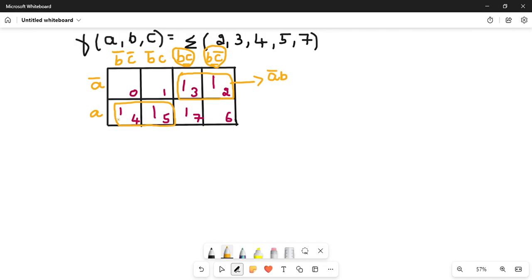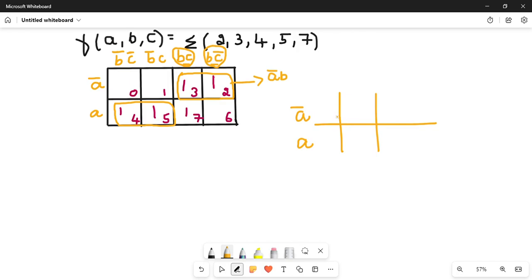So now if I take this one, what happens here? In this row there is A, right? In this row there is A over here, and looking at these two, on top of cell number 4, or in this column, what you have is B bar C bar, and in this column what you have is B bar C, right? You can consider this a column. So this is the row and these are the columns. Now in the row you had A bar and A. In the columns you have B bar C bar, B bar C, BC and BC bar.